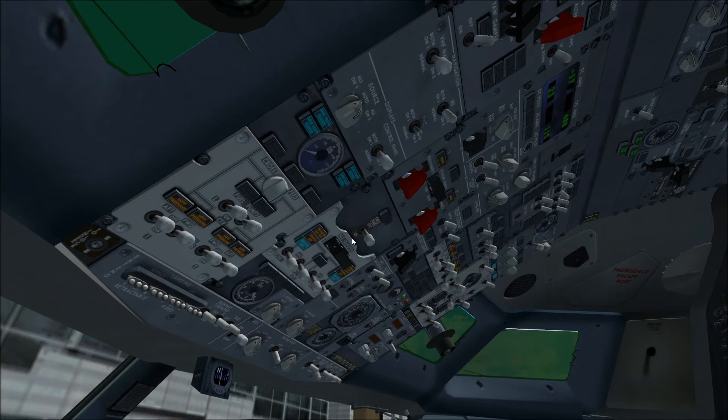You will notice that on the iFLY, the safety covers on your switches come up when you click on them. There is no clicking required to close them — once the switch is in a position that the cover can go closed, it automatically closes over it. That's interesting. I haven't seen a lot of aircraft do that, but it does let you know pretty quickly that the switches are where they need to be.